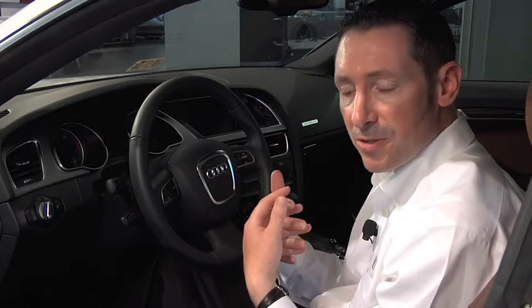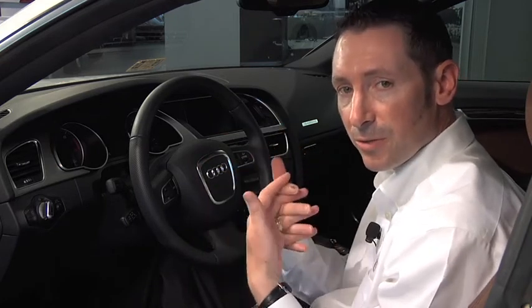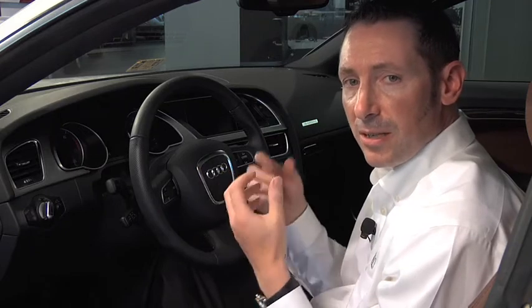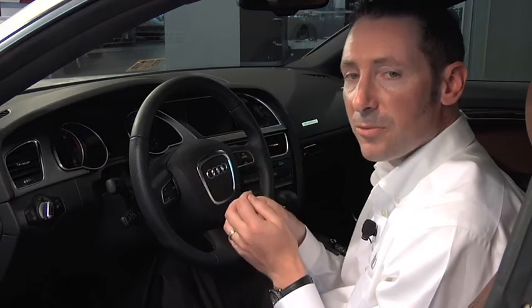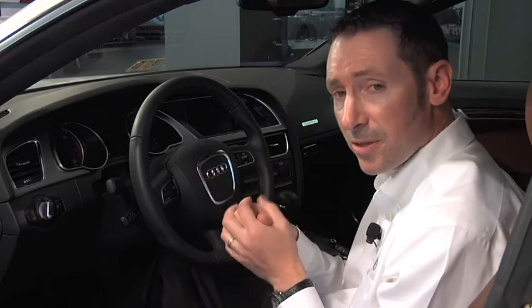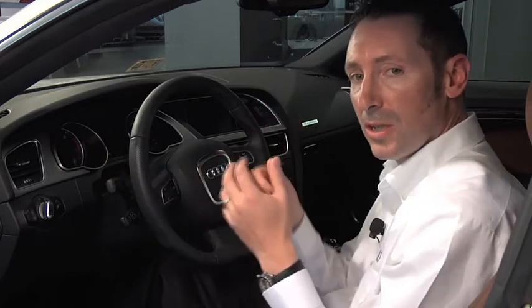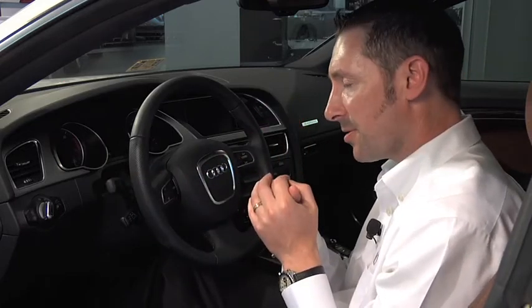Larger brakes, beefier suspension system that gives you great road holding at high speed, but also is supple enough when you're going down backcountry roads or you're traveling down a cobblestone street to be able to absorb everything that's being put through it. Next, the steering. We have a steering system that is very, very light when you're at parking speed, so you don't have to wrestle with the car. But as the car gets faster, the steering heavies up to give you more feel and more control of the car as you drive faster.